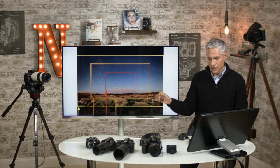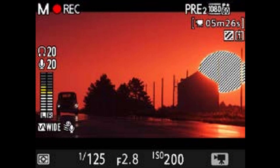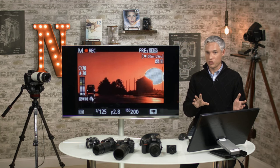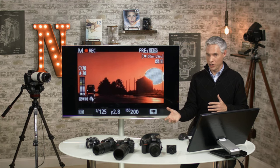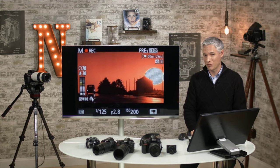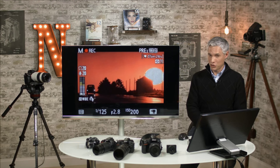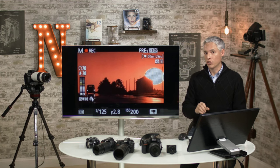Just to give you some idea of how much is being cropped out, just look at these yellow lines here. This is about the crop that you would get. It's a significant crop. It means you'd have to often switch to a different lens. It means you might have to get a super wide angle lens when you just want a normal wide angle video footage. It also means you won't get the same shallow depth of field when you're at the same equivalent focal length of your existing lenses. It makes everything kind of a pain. If you are looking for a 4K video camera as your top priority, I would instead push you to something like that camera over there, an A7R II or an A7S II.